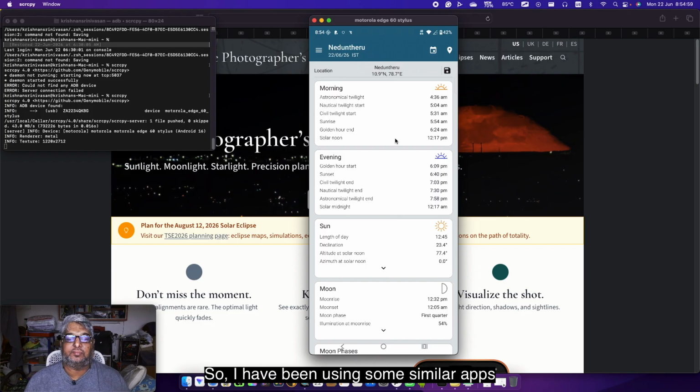I've been using similar apps like this at various points in my lifetime since I started photography. I knew about all these apps in 2014 and 15 because I was learning a course on landscape photography. I have a certification in landscape photography, but it was quite through online video material from lynda.com. Right now it is called LinkedIn Learning. So I will check all these timings.